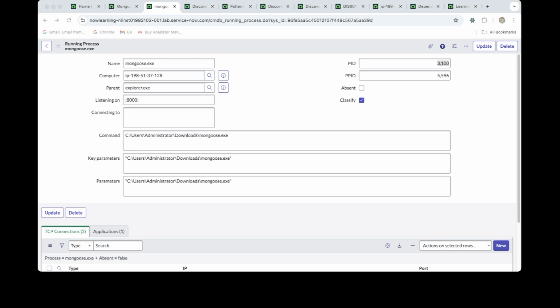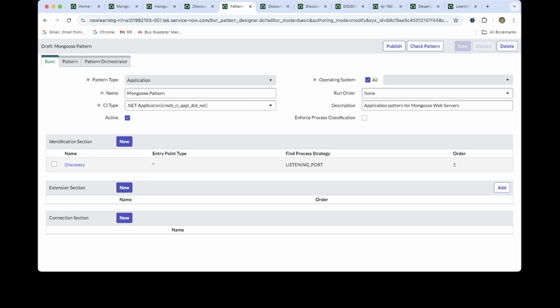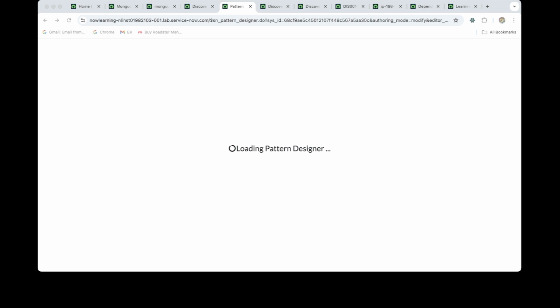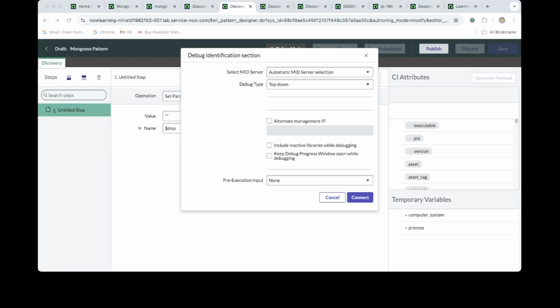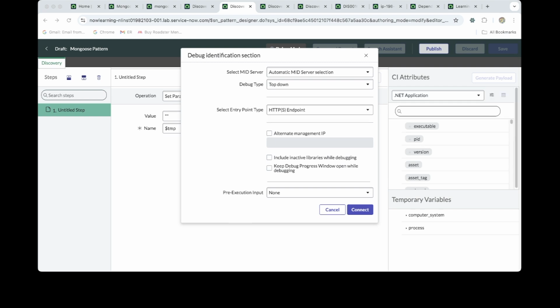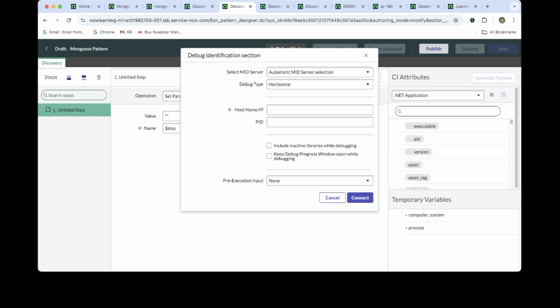So let's open the pattern. Let's go to the pattern. Click this discovery. Enable the debug mode. Now we are providing the MID server selection as automatic MID server selection. Then the debug type is horizontal. So with the whole class we are seeing the horizontal discovery.